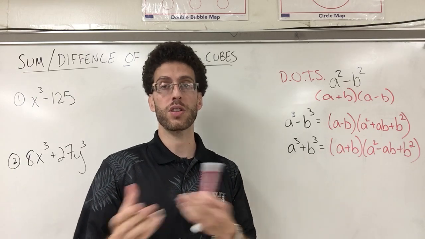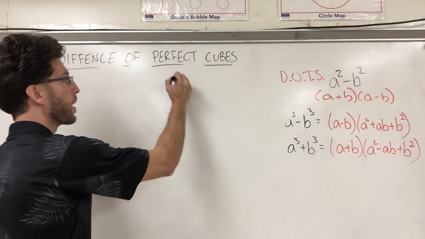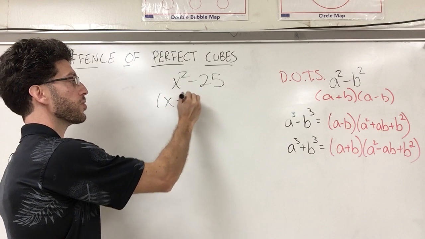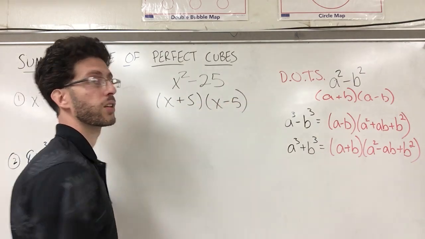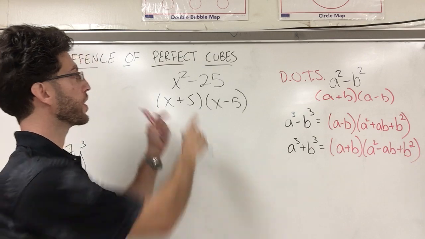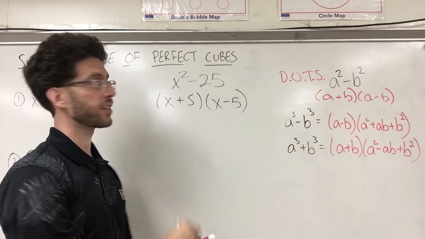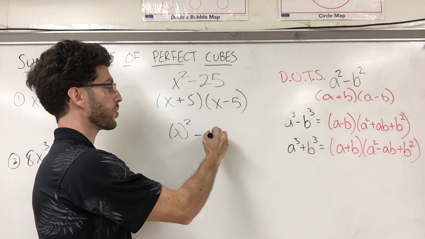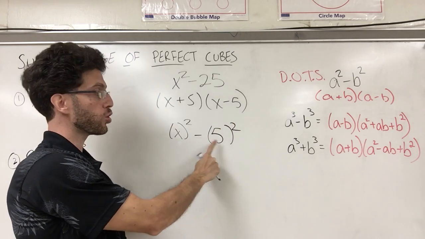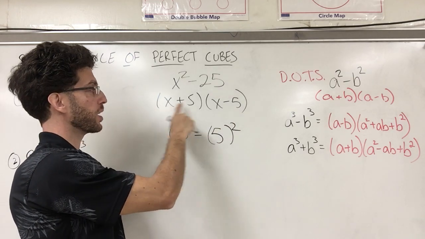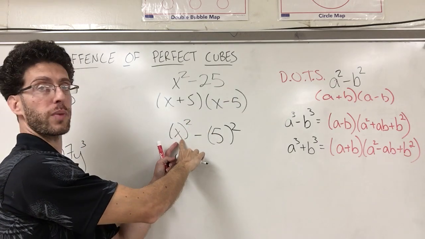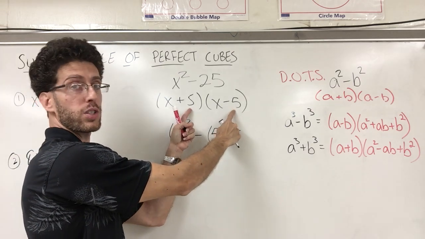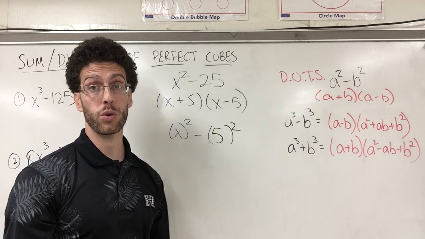If you haven't seen it in terms of a and b, maybe you saw x and a number, like x squared minus 25. You remember how to factor that? It's x plus 5 times x minus 5. The reason I know that is because I know that this is a perfect square, the letter x squared, and I know that 25 is a perfect square, the number 5 squared. So I used these two terms and I put them here and here. Basically, I take my first term x and put it as my first term in each binomial, and my second term 5, put it in my second term of each binomial. One gets a plus, one gets a minus. We use the word conjugate for that.